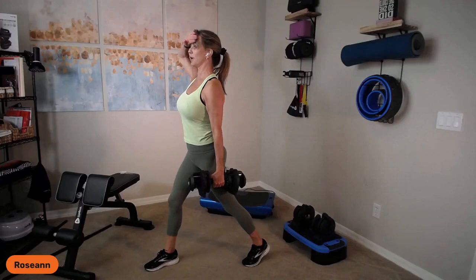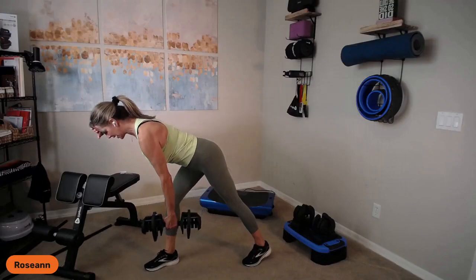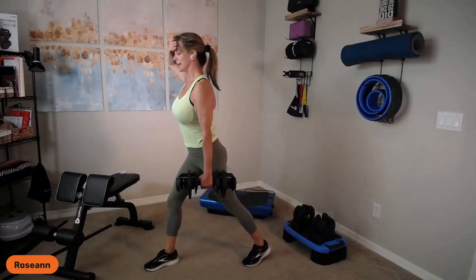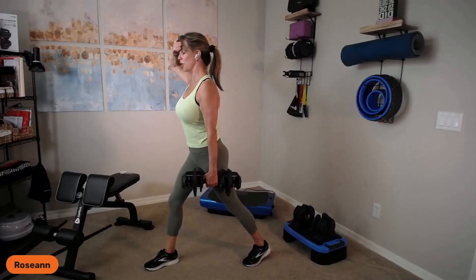Put your hand in front of your forehead so your head doesn't leave. Push your forehead back and let your left hip crease go back. I'm only going to my knee, and then I bring it back up. Take an inhale and an exhale. We're going to do 4 more of those.